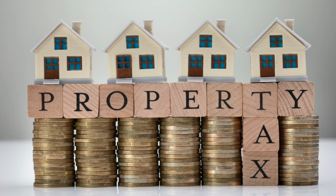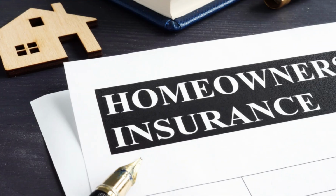Property taxes and insurance. Closing costs often include prepaid expenses for property taxes, homeowners insurance, and other escrow items. These payments ensure that the property remains adequately insured and that any outstanding property taxes are settled at the time of closing. Closing costs are prorated based on the time you assume ownership of the home, and those will be paid in advance depending on the month out of the year that you buy. You may end up having to pay a full year in advance or just a couple months. You will also be required to pay 1 year of homeowners insurance in advance.